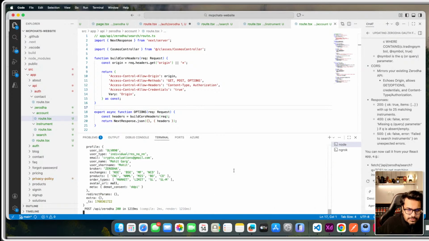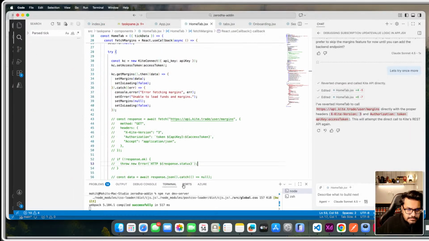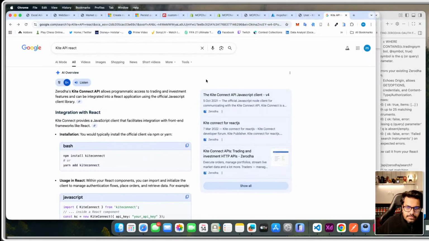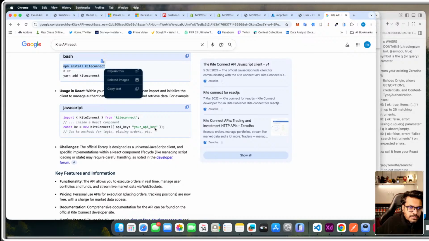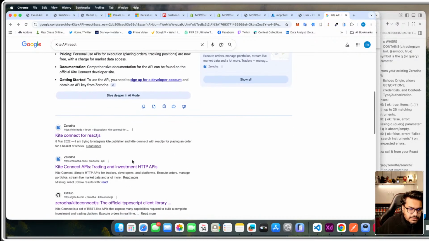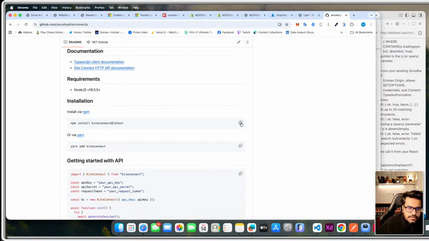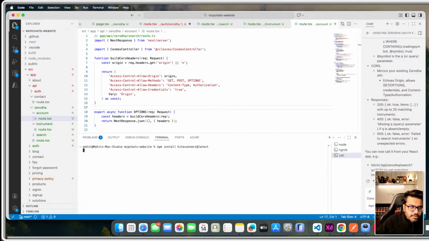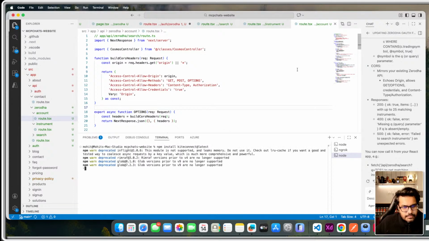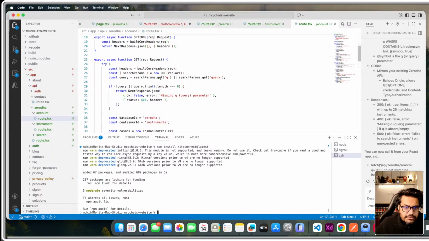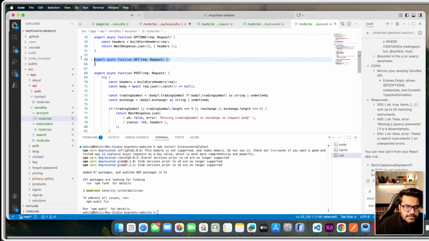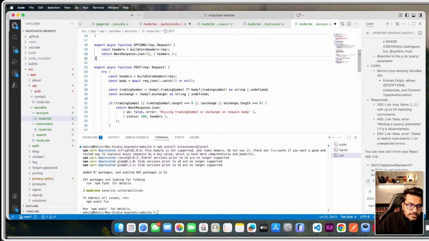I will install this. No, not this one, this one. So options is fine. I'm not using get here. Let's just remove get. Body is fine.